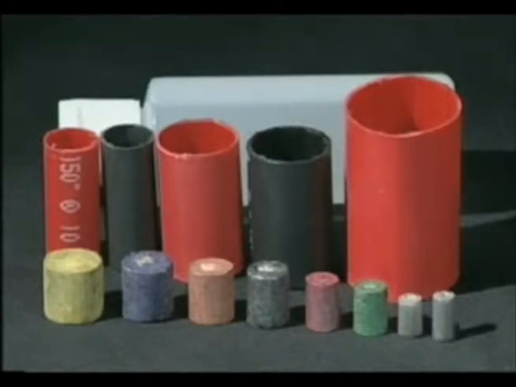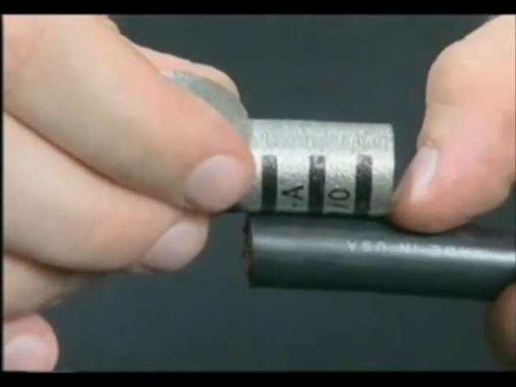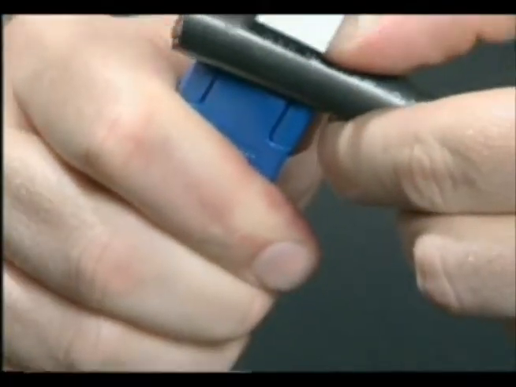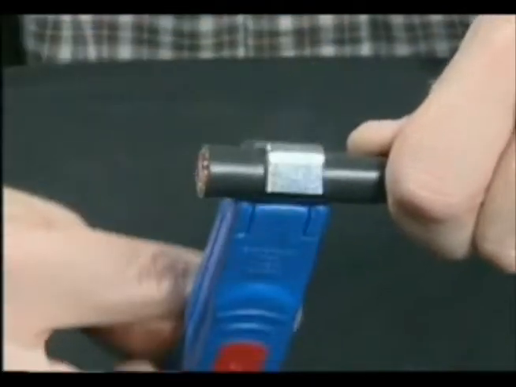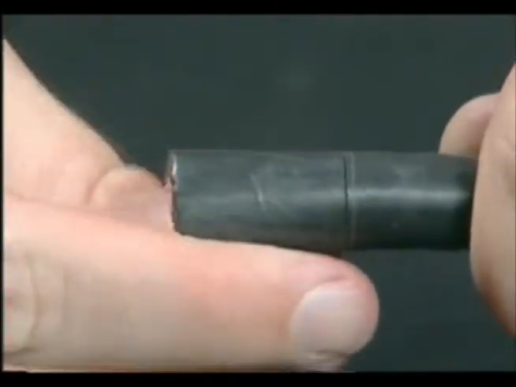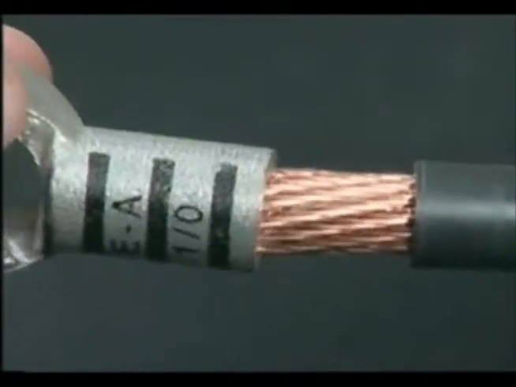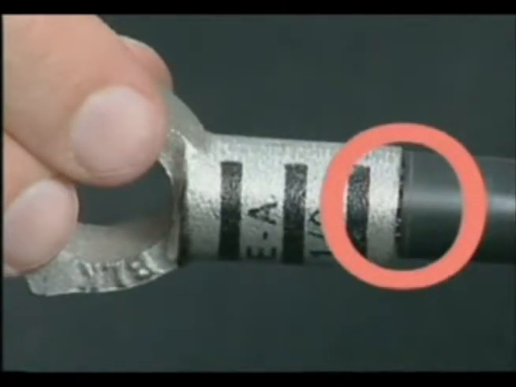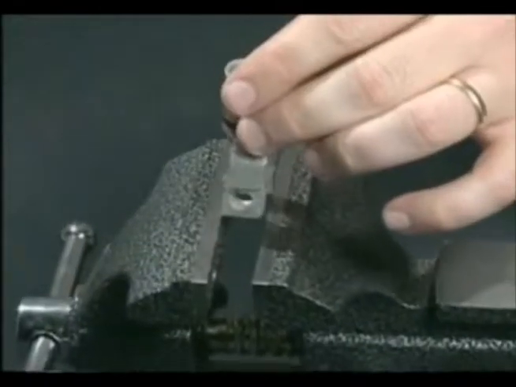To install a soldered battery terminal, match the terminal to the cable. Measure the amount of insulation to be stripped, strip the cable, insert the stripped cable into the barrel to make sure the insulation is snug against the connector, and secure the terminal in a vise.